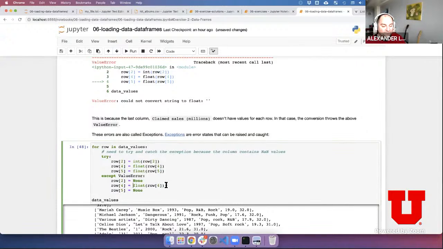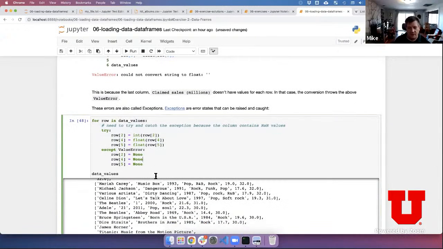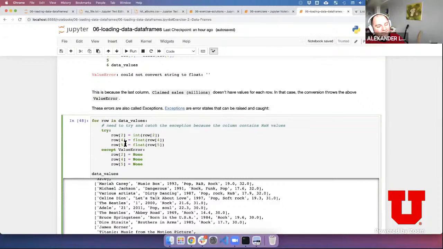And this doesn't make a difference, right? I can take care of that separately. So it only applies to where the exception happened. Well, in this case, if the exception happened here, this might not work as nicely either, right? So in practice, this works for this particular case. If I wanted to make it generic, I would have to try each of them individually and accept each of them individually.